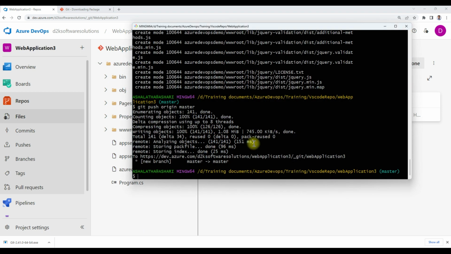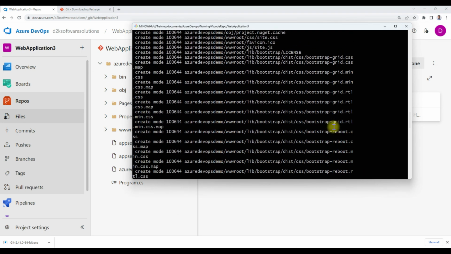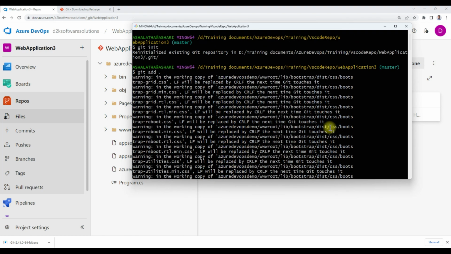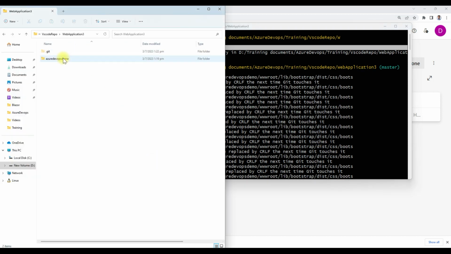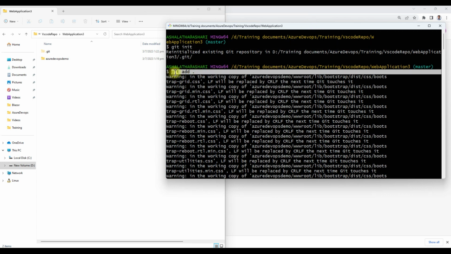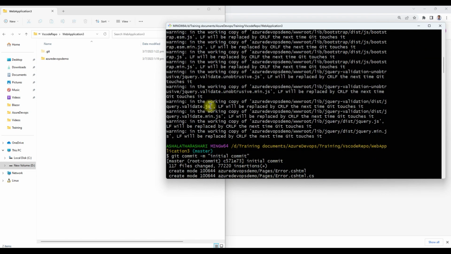I'm recollecting all the steps we performed to push those files into the repository. First we initialized git in web application 3. Then whatever files were available under web application 3, we added into git. The command executed here is git add dot.